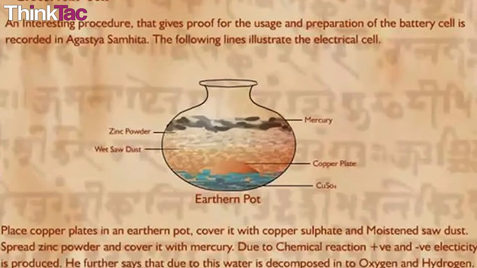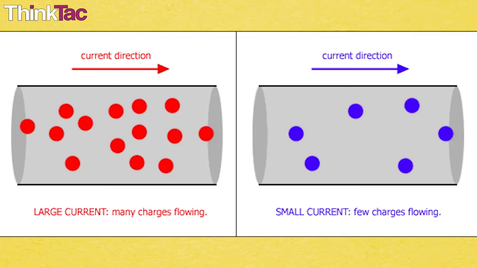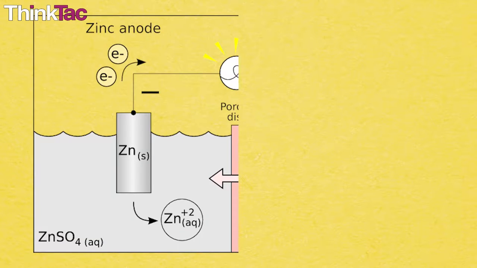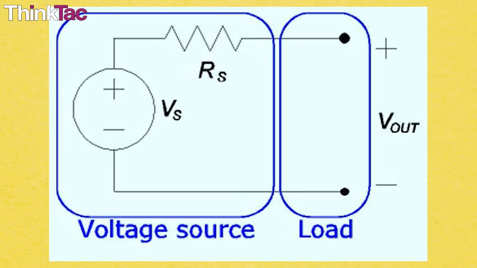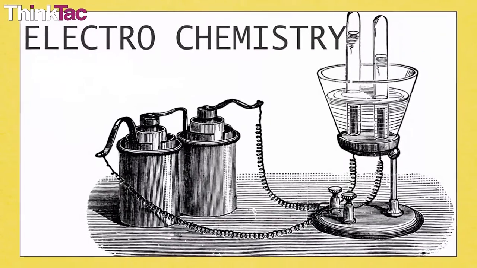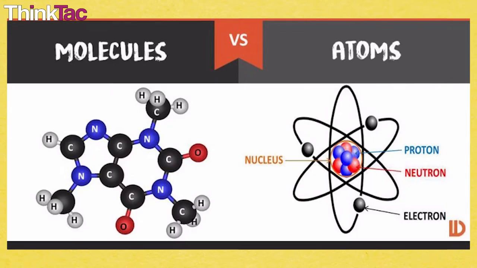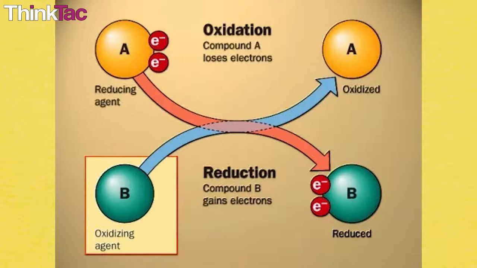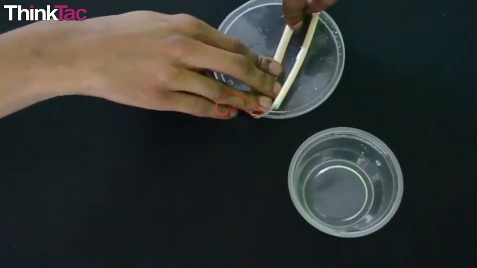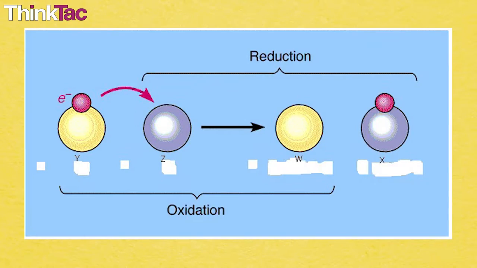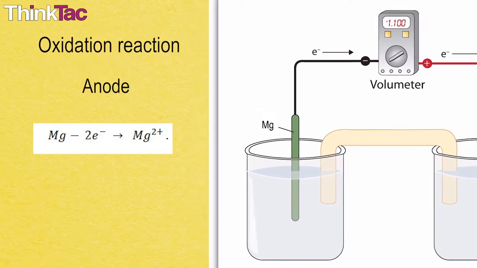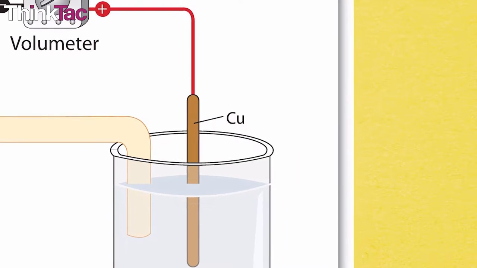Shortly after this experiment, Volta stacked alternating discs of copper and zinc on top of each other, each separated from the other by a brine, which is an electrolyte soaked cloth, and showed that the setup could generate electricity that was strong enough to sustain a circuit. He called the setup a voltaic pile. Based on this revolutionary invention, most of the electricity supply in the 19th century was supplied by batteries that were a modification of the voltaic pile. As a tribute to Alessandro Volta and his contributions, the measuring unit of electric potential is named as volts.